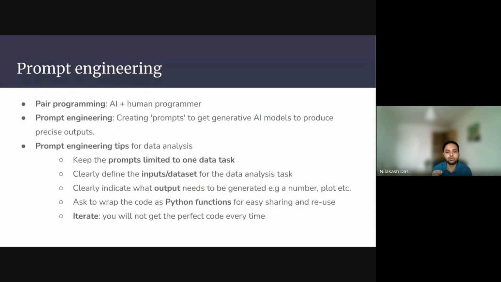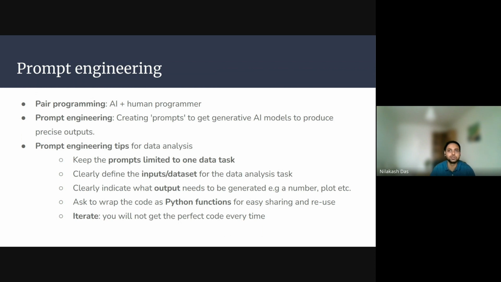And some simple tips that you can use to get better quality code out of the model is: keep the prompts limited to one task. Do not ask in a single prompt to do multiple different analyses. It's always better to do one analysis in one prompt. Please define the inputs or the data set in the data analysis task in your prompt.